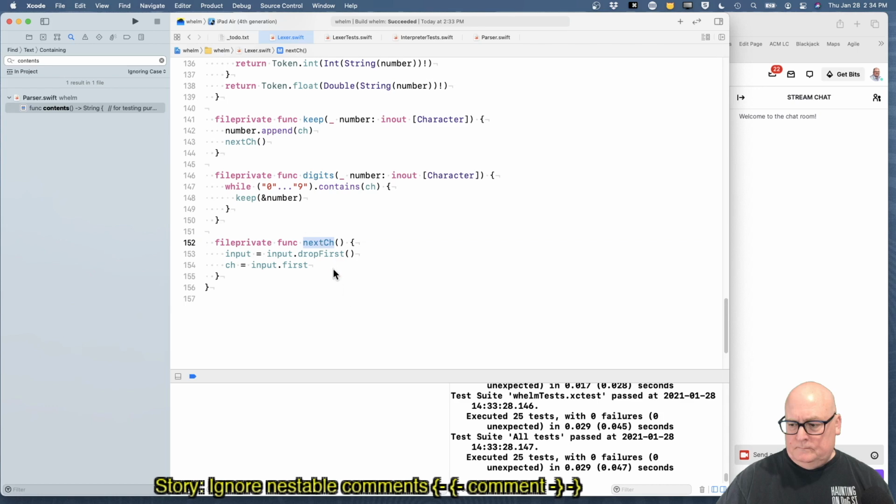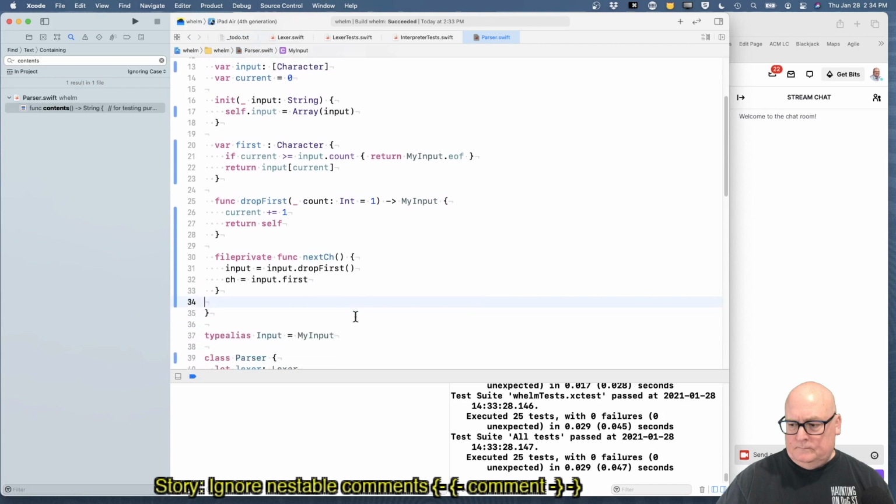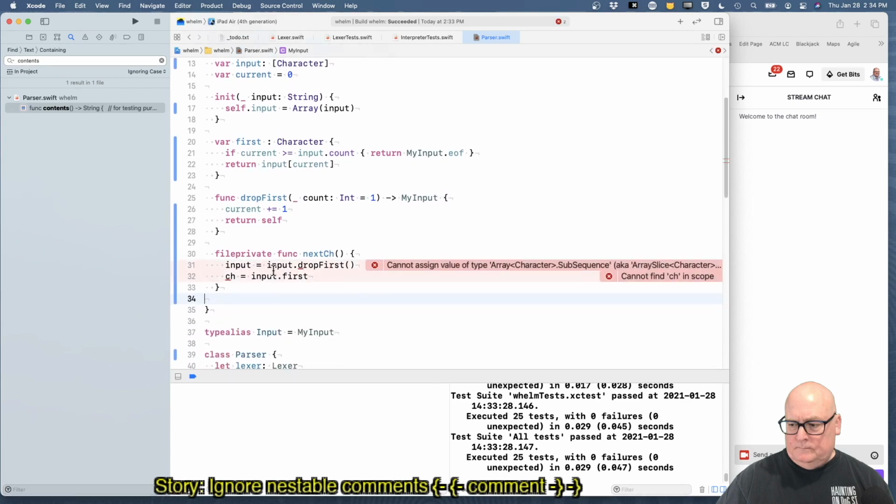We want to get the next character from this thing. Okay, so let's move this over to the parser, to my input. Okay, so next character is input.drop first. Character is input.first. Well, I guess this is going to return a character.